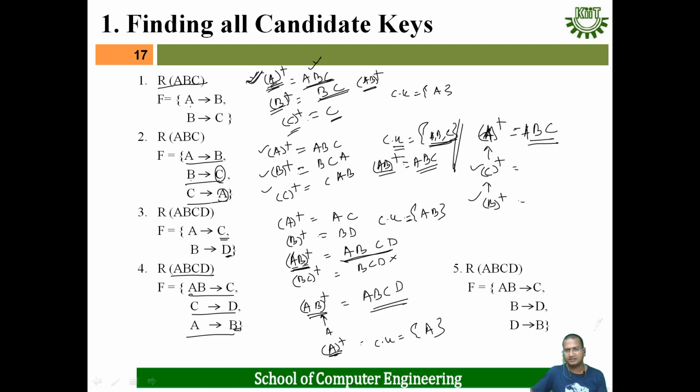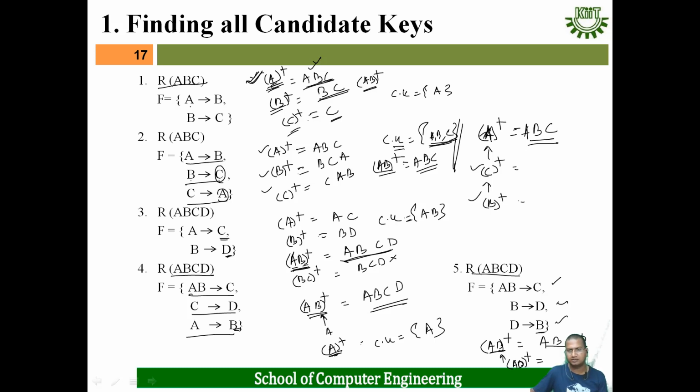Understood? And in this case, we have to find out for R, A, B, C, D, with the functional dependency A, B to C, B to D, D to B. Now you take AB closure. AB closure will be A, B, C, D. Now just check whether any attribute is present at the right hand side. Yes, B is present. That means B can be replaced by D. That means AD closure will also functionally determine all the attributes A, B, C, D.